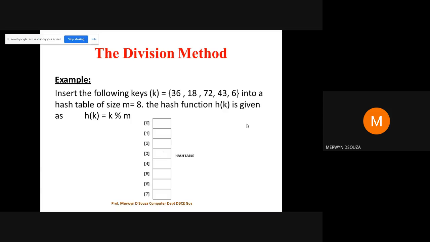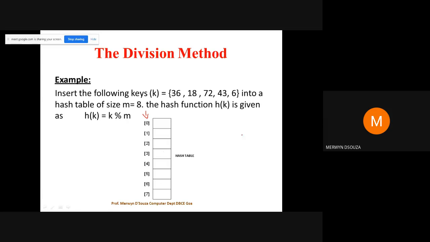So you can all note this down quickly in your books if you want. We'll see how to do hashing using the division method. Just to remind everyone, this is nothing but your index. So we have indexes from 0 to 7. How many slots do we have?